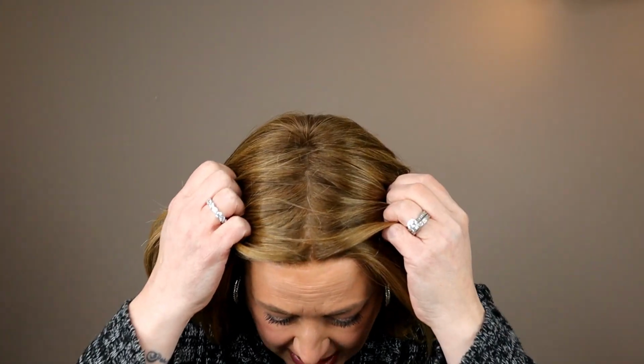This also has a full mono top, and that is, again, all three of these in the new launch have the exact same cap construction. So you've got a full mono top. I just let it part where it wanted to naturally part, which is a little bit off center. But you can change that part anywhere on the top. I'll take this cap off so you can see it. You can do a left part. You can do a right part. You can do whatever you want. And now I've got fibers sticking in my lip gloss. You can do anything you want with the parting.